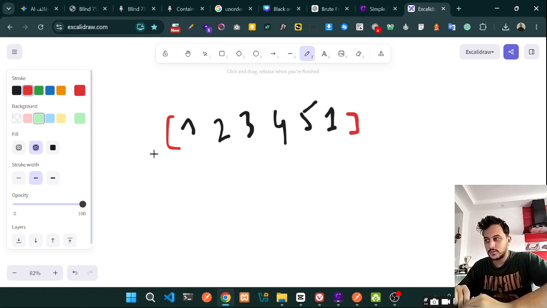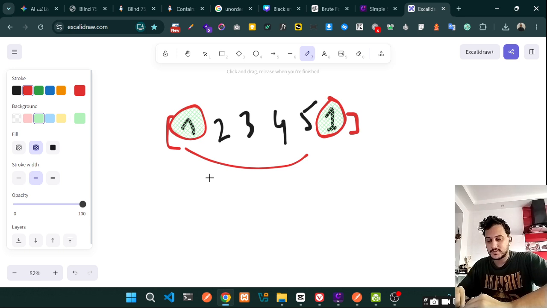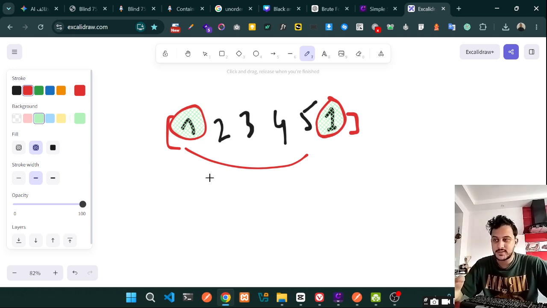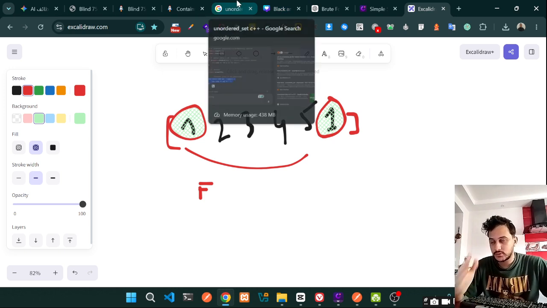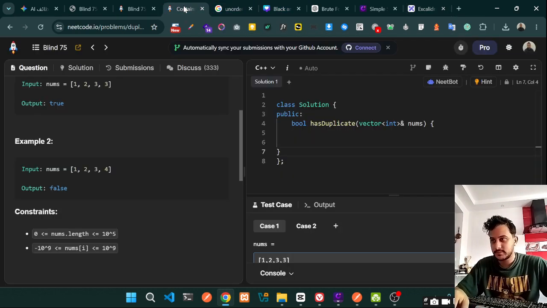So now we have two duplicated numbers, and the function in this case will return true because there is one or more duplicated number. So I think it may be easy, I don't know. I try to make a simple solution.